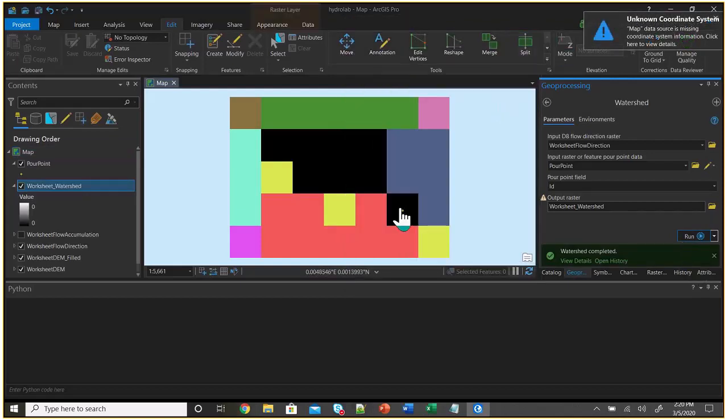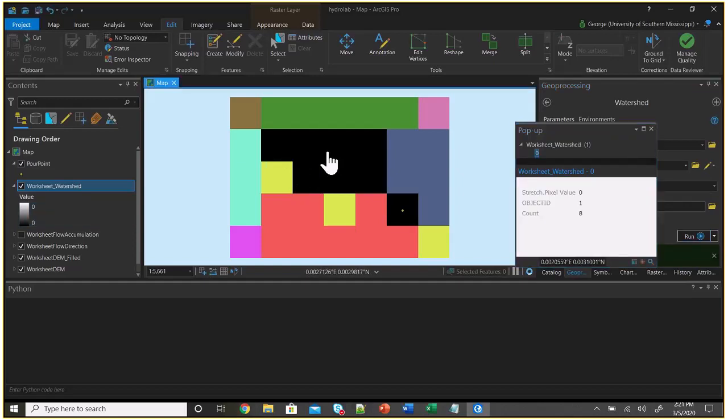I'm going to delete this one and call it this. Okay, so I was able to place it close enough that I didn't have to snap the pour point. But if you run it and you get something that looks different than this, you'll need to snap the pour point to get it. And that's especially true on the second part of the lab, the big one. Okay, you need to run snap pour point because there's so many cells that it's hard to choose the exact right cell.